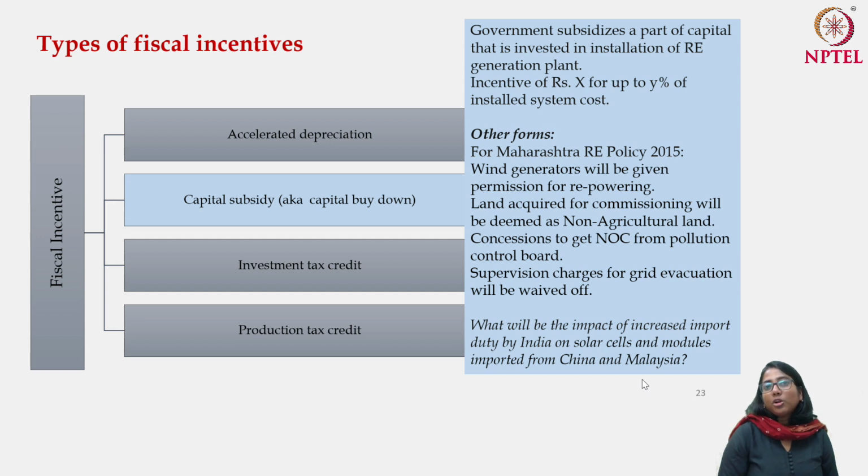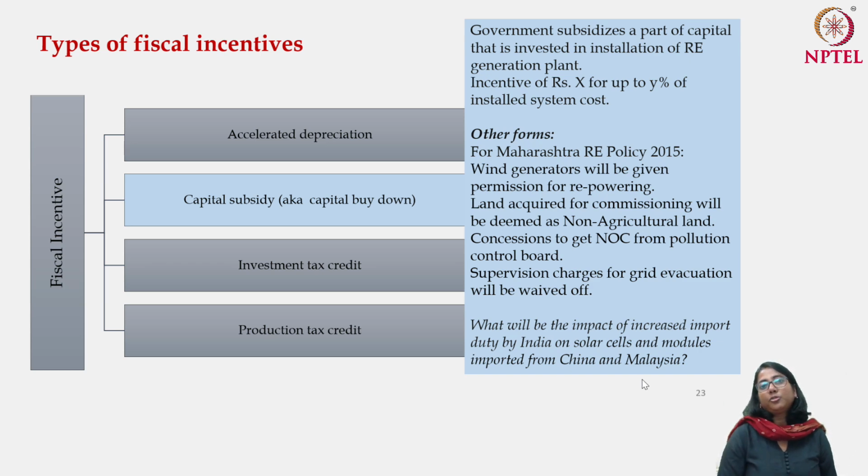Now it doesn't always have to come in the form of subsidizing the capital, if the government wants to motivate people to go for investment in renewables. Although we are talking about fiscal incentives, which have to do with tax and subsidy, there can be other forms of incentives as well.